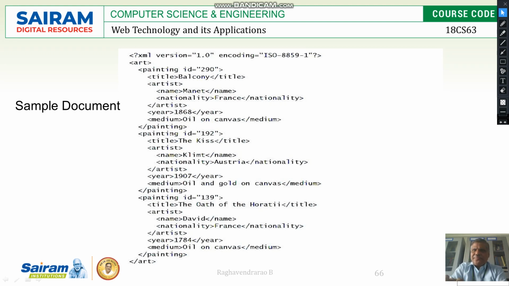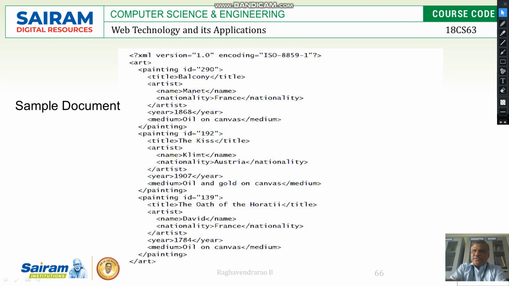Second, the data again starts with painting, with another number, 192, and painting ends here. Again the third row starts, third row completes, third row ends. Then the artist also should have proper nesting and proper closing; it should be a simple XML document.